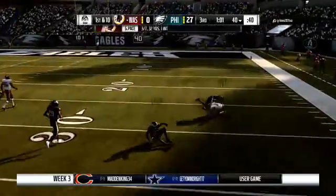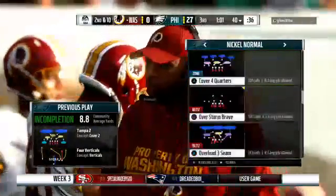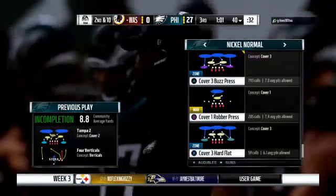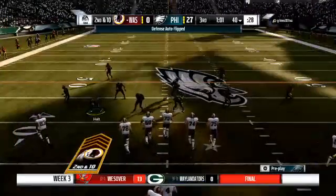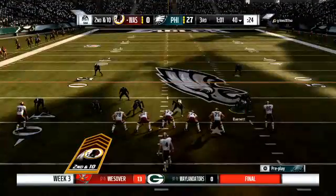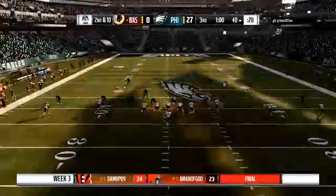Oh, he dropped it. And that's pretty indicative of the way this one's gone. It's been this way most of the afternoon, hasn't it? This secondary really put this receiving core on lockdown. Listen, they've worked together like a basketball team that's playing excellent defense. Great communication. Doesn't matter whether it's man or zone. And especially against deep balls, as we saw there, they're not giving up anything to them.